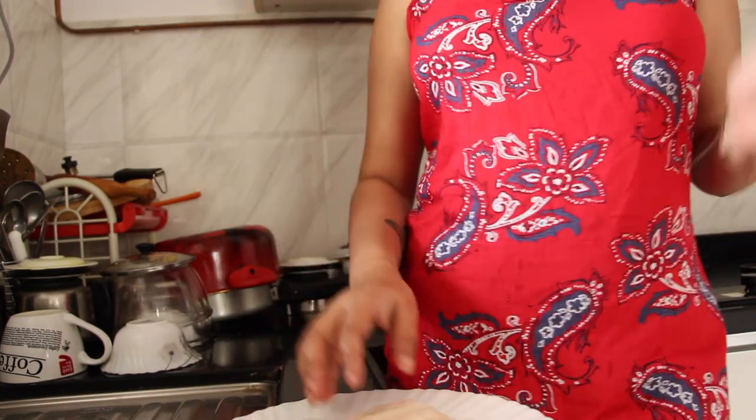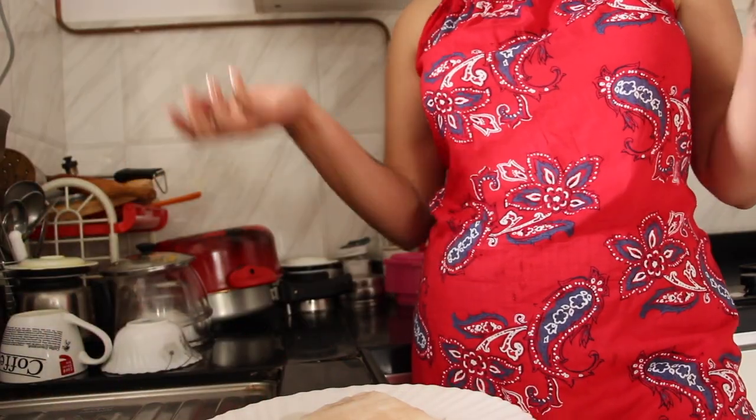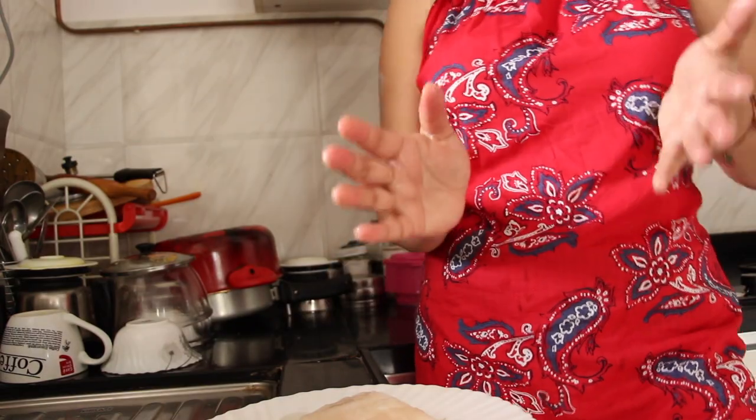And at this time there's a very bad smell, if you know. I'm not a very intense fish lover, so you need to deal with that foul smell at this stage of preparation. But once it's done, nothing will be there, trust me.